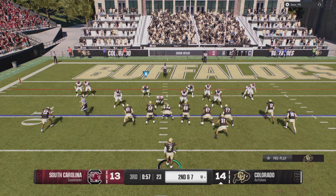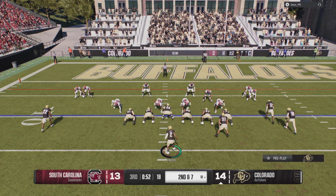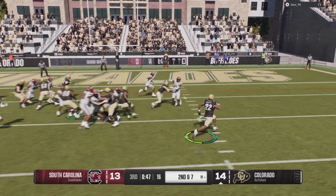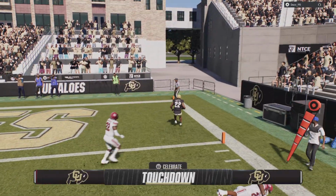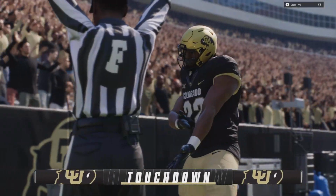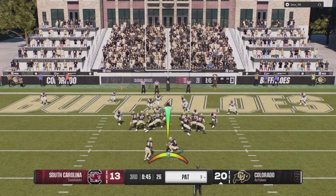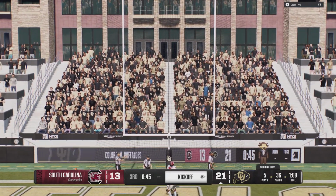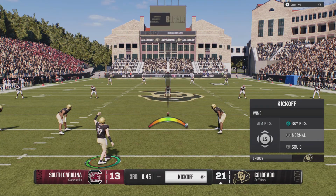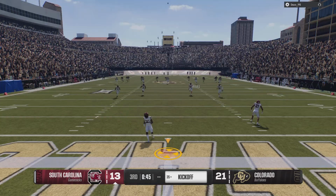Operating in the red zone here on second down. White 53! White 53! Motion by the back forces the defense to adjust. Touchdown, Colorado! And they'll put that scoreboard operator to work and put 6 on the board. On to attempt the try. The kick is up and good, and put one more on the lead. A very efficient 5-play scoring drive. And they finish it off by connecting from 10 yards out. 13.